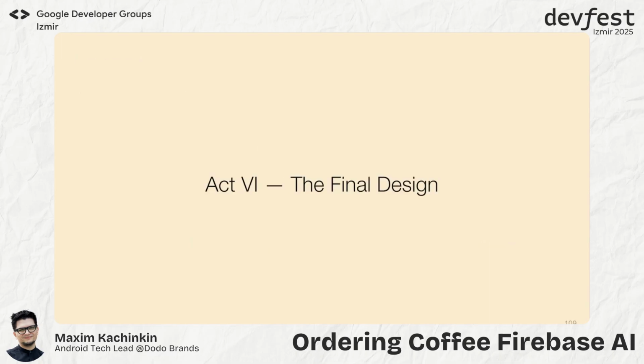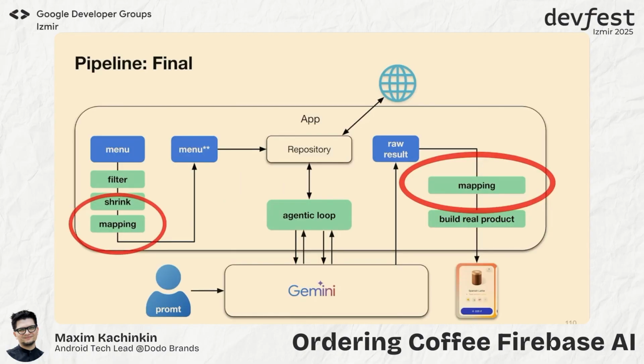Now it depends mostly on how many function calls it did. And the final design, after we implemented this kind of mapping of objects like UIDs, before and after working with the model, this is the final architecture. And again, this whole architecture is inside the mobile app. It's not like a client-server architecture or something. This is all inside the mobile app, Android, iOS, Flutter, whatever.